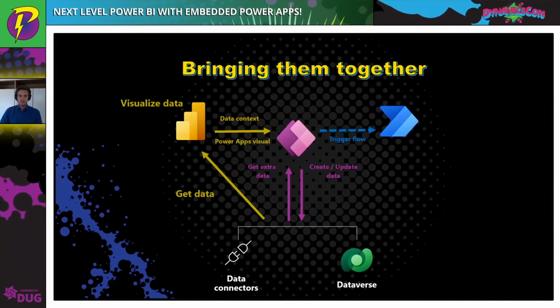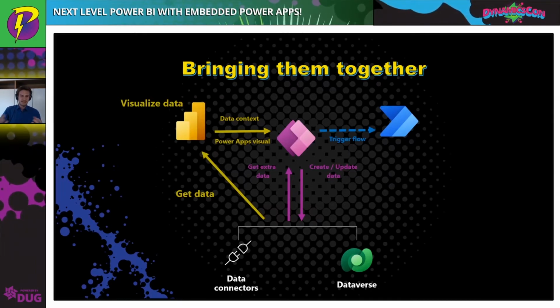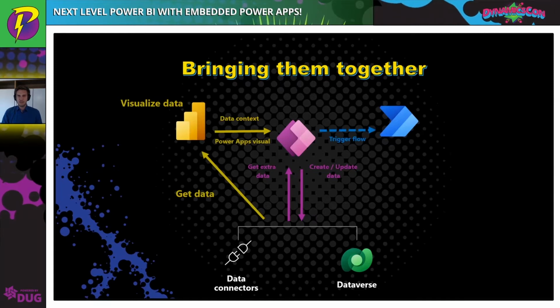And the next thing, Power Automate. As I said, I probably won't talk about it a lot, but I think it makes sense to include it in this embedding story, because I have two ways of embedding a Power Automate flow into my report. One would be using the Power App, because in a Power App natively I can start Power Automate flows. So I could use that one.